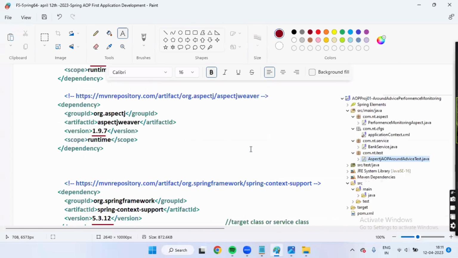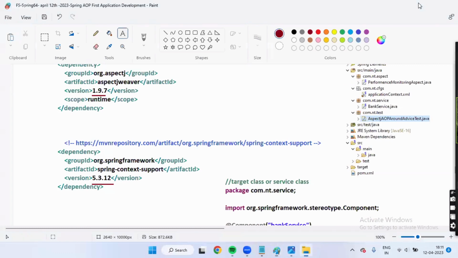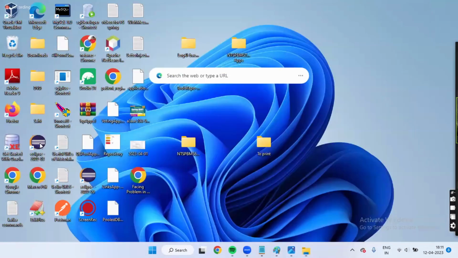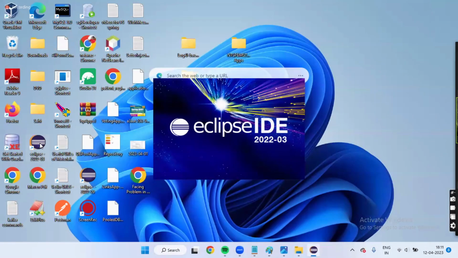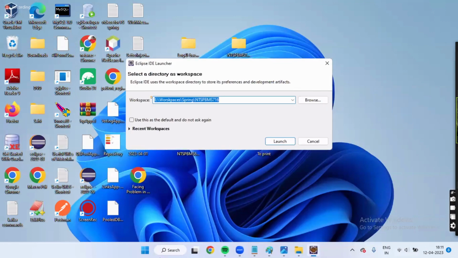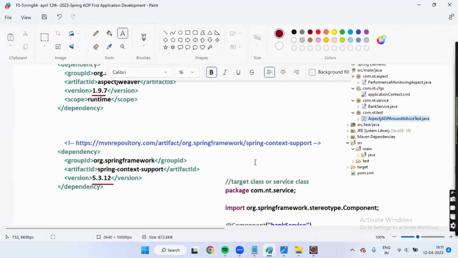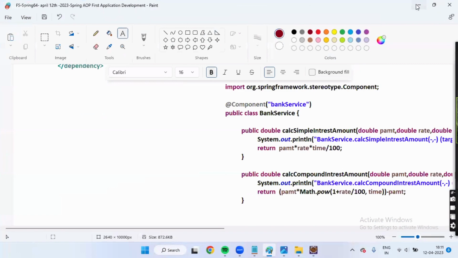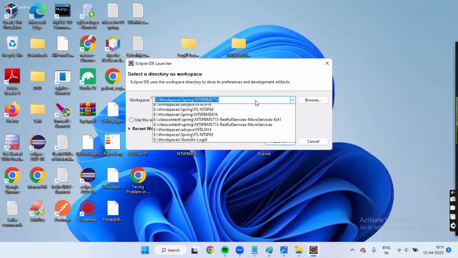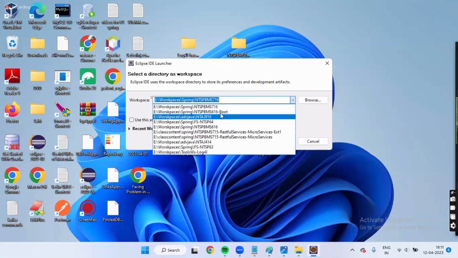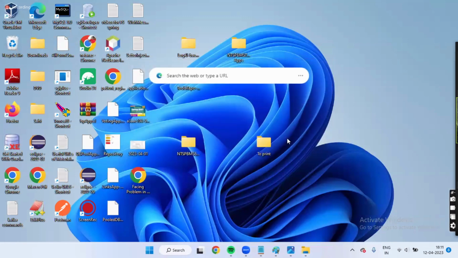Shall we start doing one by one, boss? We can collect them from the Maven repository. 6.4 launch, please.